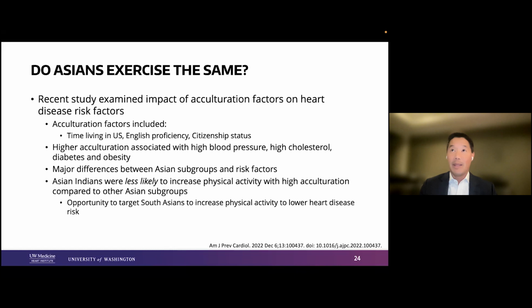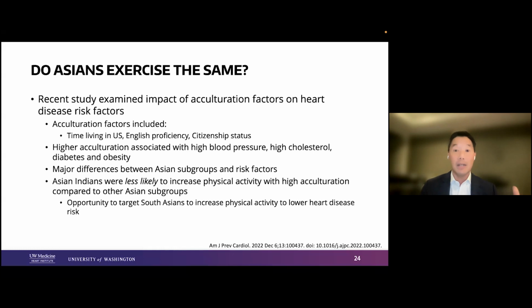Interestingly, I was given the opportunity to give some presentations in India earlier last year, and I was amazed by the fact that, especially in the large cities, there is a lack of sidewalks. There are not a lot of public spaces for people to do any kind of regular exercise. So the conditions were really not very conducive for people to exercise. Clearly, the location and country of immigration and the environment will dictate whether some of those behaviors that don't exist there can translate into opportunities here in the United States. For Asian Indians, it's very uncommon for people to engage, at least at a high level, in physical activity, unlike other parts of Asia.